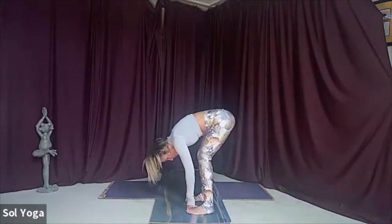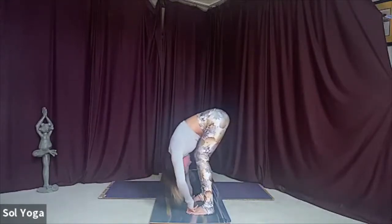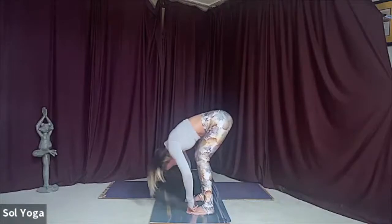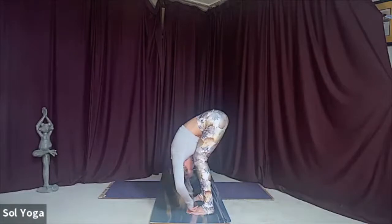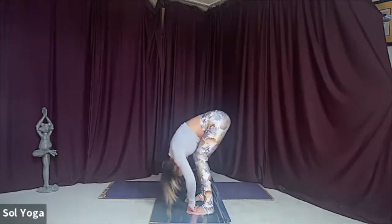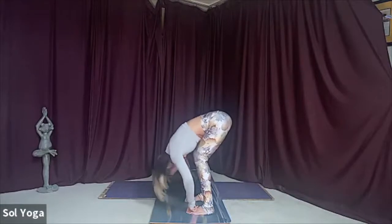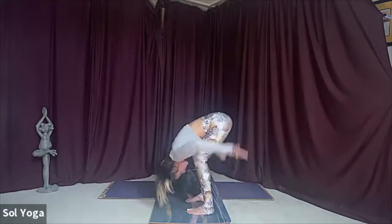Grab your big toes with your peace fingers. Take a peek forward, breathe in. Fold yourself in half as you breathe out. Inhale, lift and look forward. Exhale, fold. Inhale, lift. Exhale, fold. One more. Inhale, lift. Exhale, fold. Bring your hands to your hips.